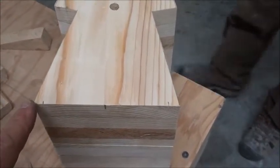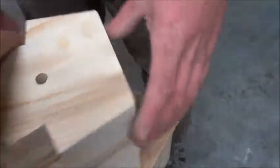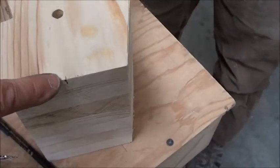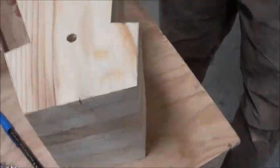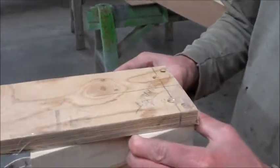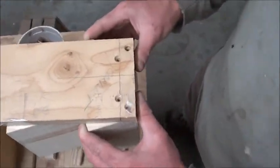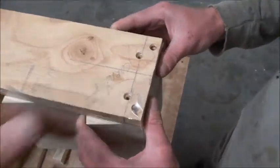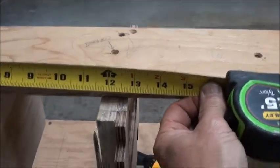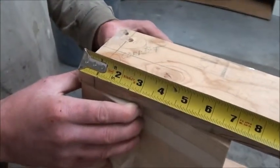We measured over from here to here at 3/8ths, and from there to there at 3/8ths, then we mark the center line on the bow. We've got a bracket screwed on at each bulkhead station that's centered, and all we need to do is line up the center lines and screw it in. We've got 12 and 3/8ths inches from the face of the first bulkhead to the very tip of the stem block.